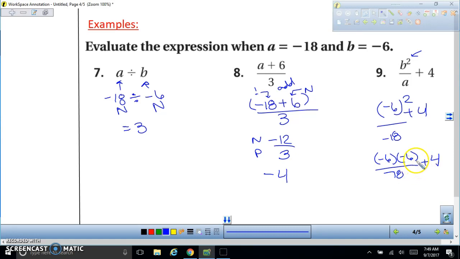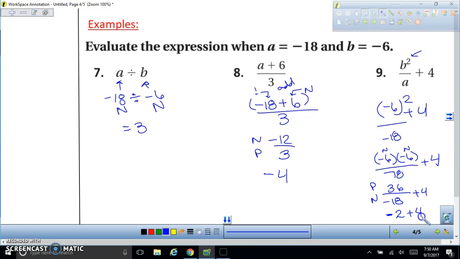Order of operations. Please excuse my dear Aunt Sally. Okay, since we technically have operations going on in that numerator, we have to do them first. So first we're going to look at a negative times a negative is a positive, and 6 times 6 is 36. 36 divided by negative 18 plus 4. All right, please excuse my dear Aunt Sally. Now we have to do the division. We have a positive divided by a negative. The answer is going to be a negative. And 36 divided by 18 is 2.